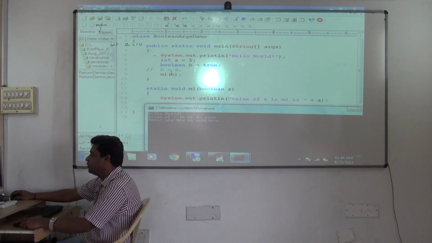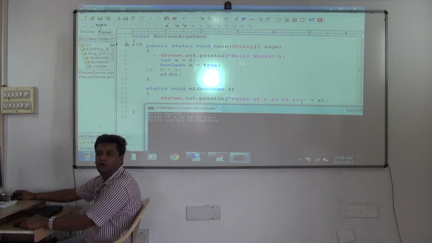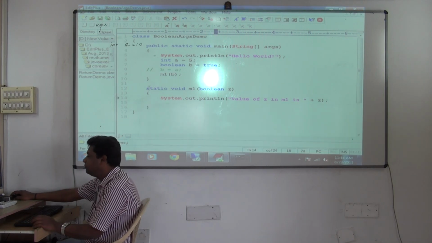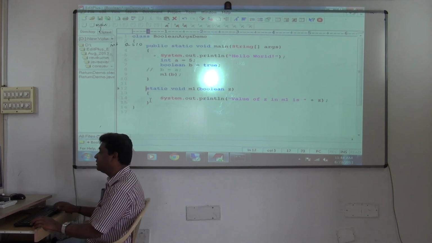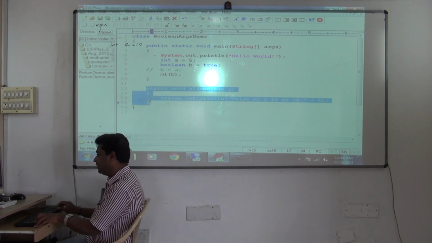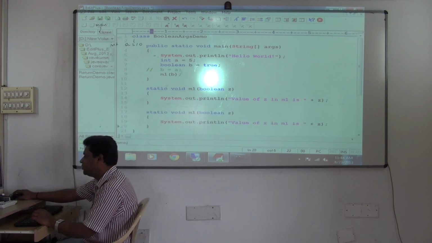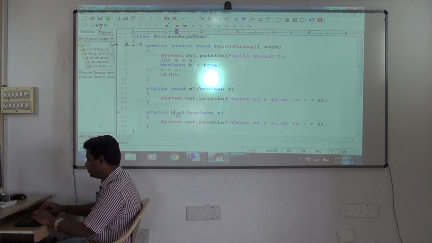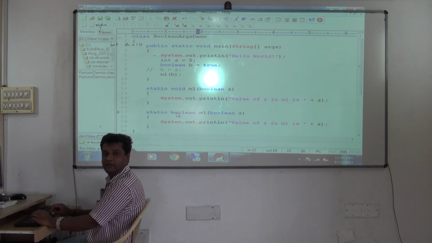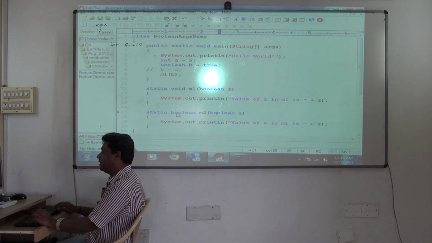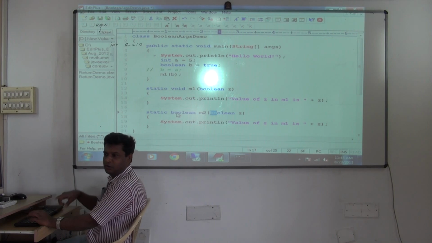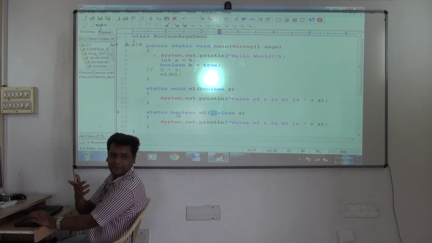See that? When you call m1 it will come here. I'm sending what value? Boolean value. If you want, you can send more, you can have a return type also. So look at the signature of the method now, carefully. How it goes on changing. What is the return type now? Boolean. Are you following? What is the method name? M2. And parameter, your wish. You want to return a boolean, fine.